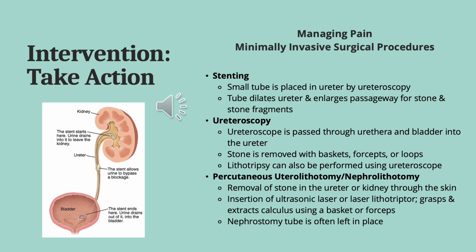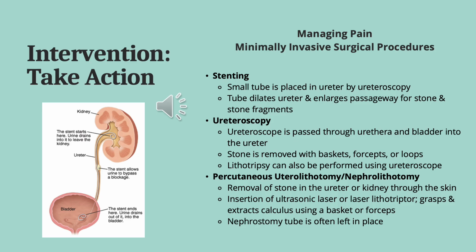Finally, we have a percutaneous ureterolithotomy or a nephrolithotomy. And this involves removing stones through a small incision in the skin. So these procedures are often used for stones in the ureter or the kidney. Under local or general anesthesia, a needle is going to be inserted into the kidney with the aid of fluoroscopy, creating a tract for stone removal.